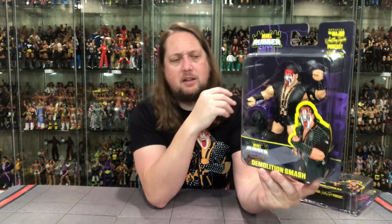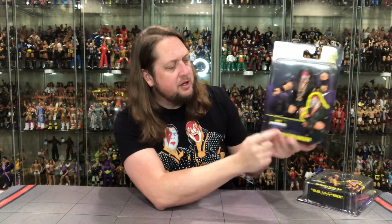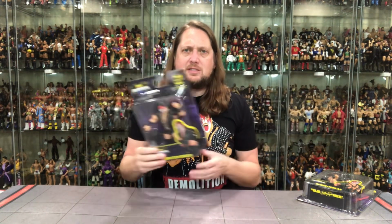You got the Major Wrestling Figure Podcast. Of course, you got the Big Rubber Guys logo here. You got the Major Pod logo there. The Big Rubber Guys logo here. Demolition Smash looking good. Major Bendy's present on the sides. I really do like this packaging style here with the removable backing and stuff. It does work really good.